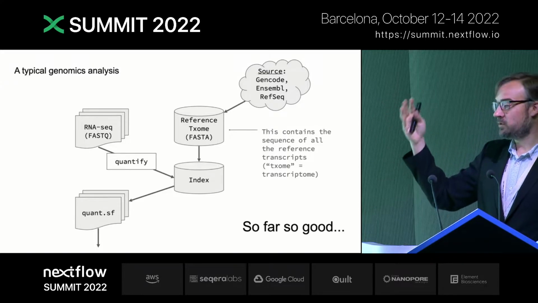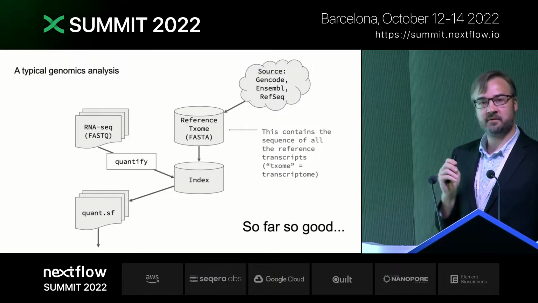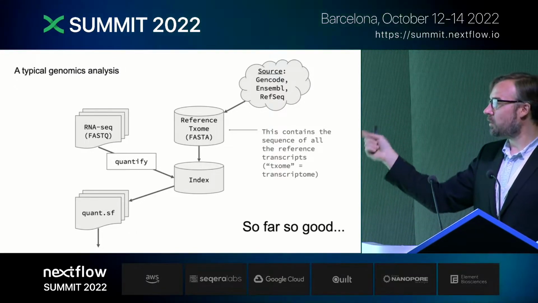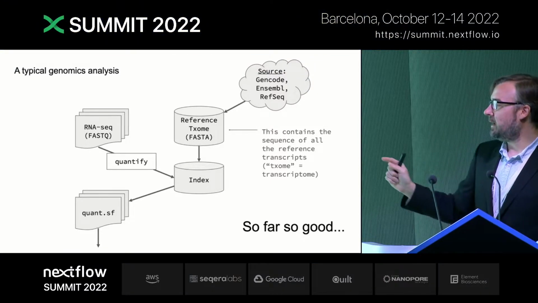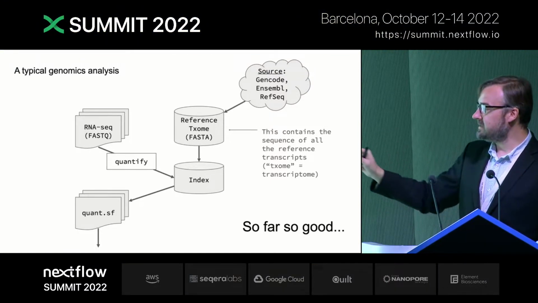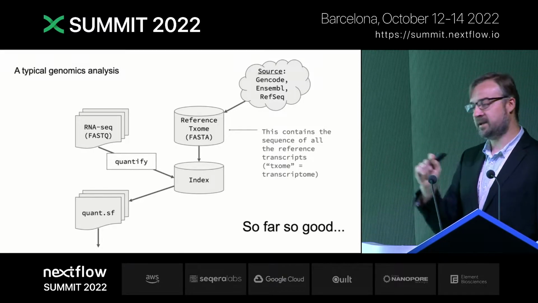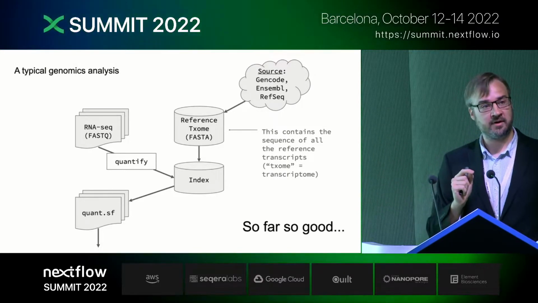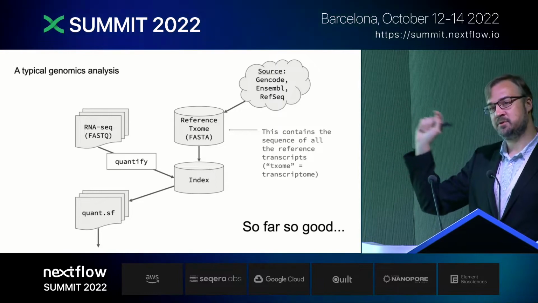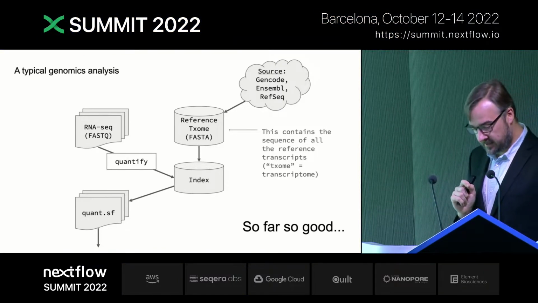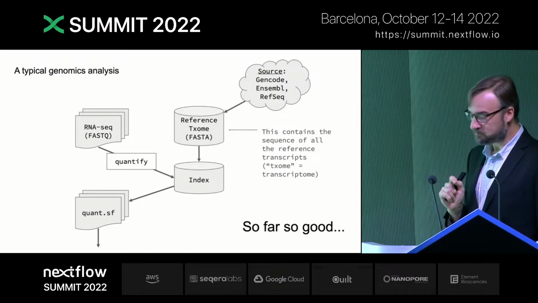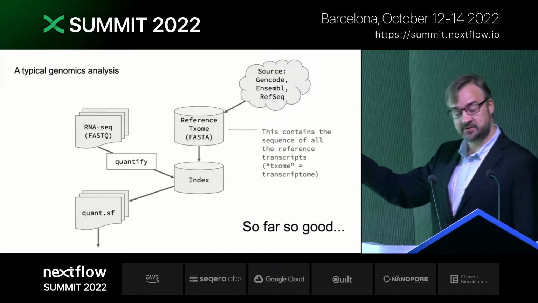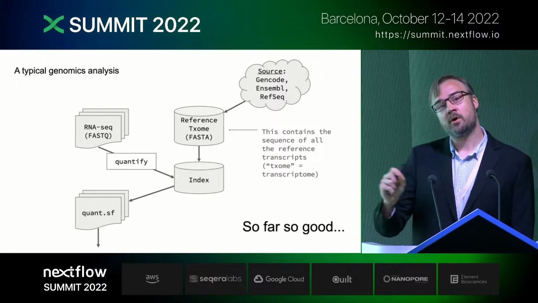And a typical pipeline will build an index over the reference transcriptome that can be used for every analysis for that organism and reference version, and then it will quantify the reads, right? And the output, in this case, if you use our tool Salmon, is a set of files, each one called quant.sf, that gives you the abundance information for all of the transcripts in that sample, right? So if you have 3 input samples, you have 3 output quantification files. And this part's pretty straightforward, right? And this part here, the reference transcriptome, contains all of the sequence of the reference transcripts. That's the part I want you to remember. That's what we are quantifying.